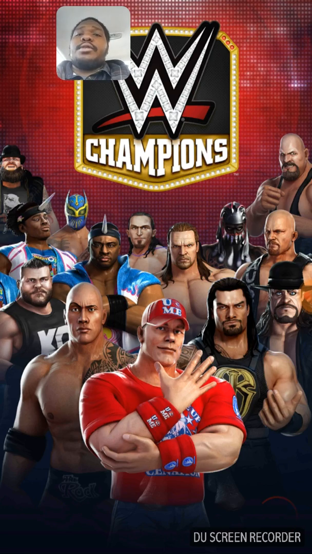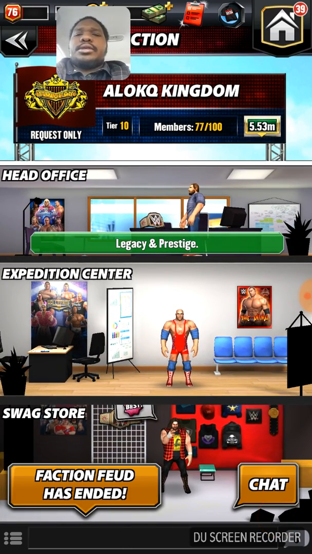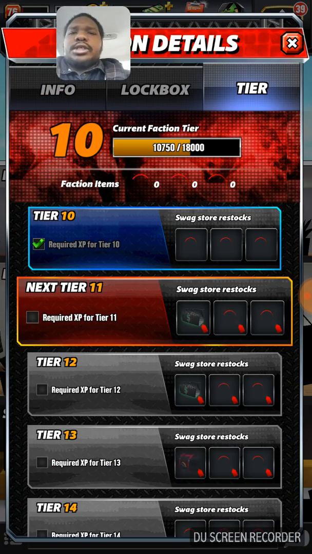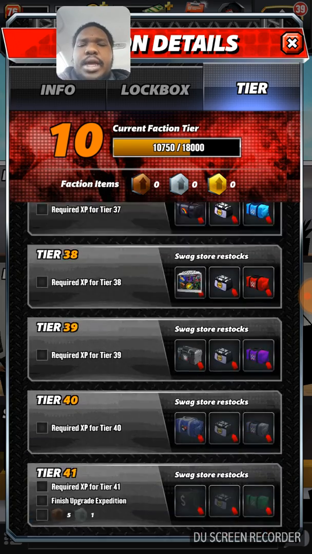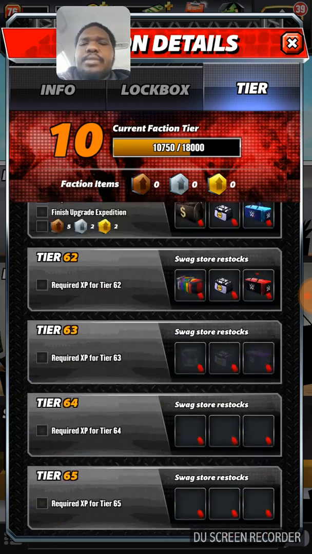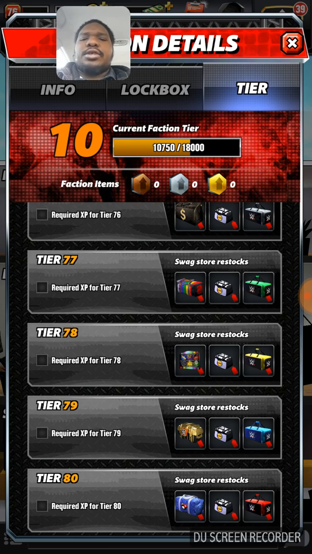No point in being greedy with the tokens, especially if you plan on feuding. So, okay, we'll go back here, get into the A-Lock Kingdom, and then we'll go over the tier. Alright, and then we're about to be at tier 11, we're at tier 10, and all the way up to 80, I believe, is what it's going to be. I'm sure there's a couple factions already close to 80. It's not surprising, but you got to grind it out to get good results.